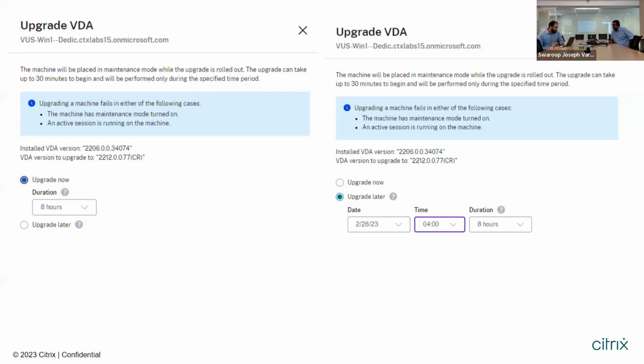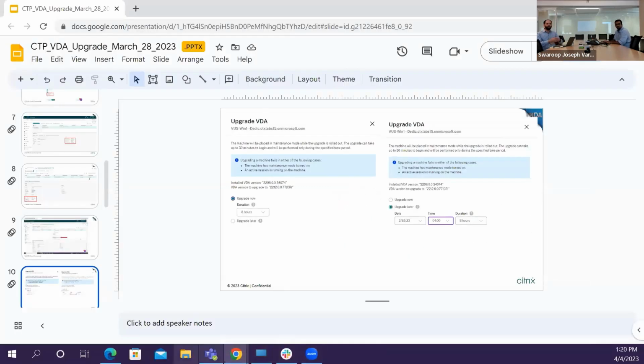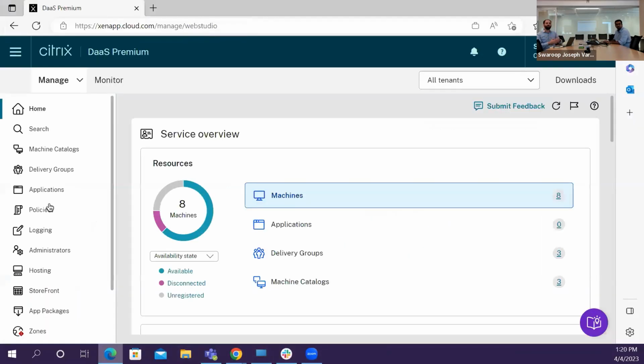So Swaroop, we got some great questions in here. Maybe we could just take a moment to go through a couple here. Doug was asking if we could use the VDA upgrade service to roll back the VDA version, or if there's any kind of issue with rolling out the current version, which is a great question. Thank you, Doug. We absolutely realize that dedicated systems are a little bit more sensitive. They tend to be more for your knowledge worker, your power user. So Swaroop, you want to cover some of those?